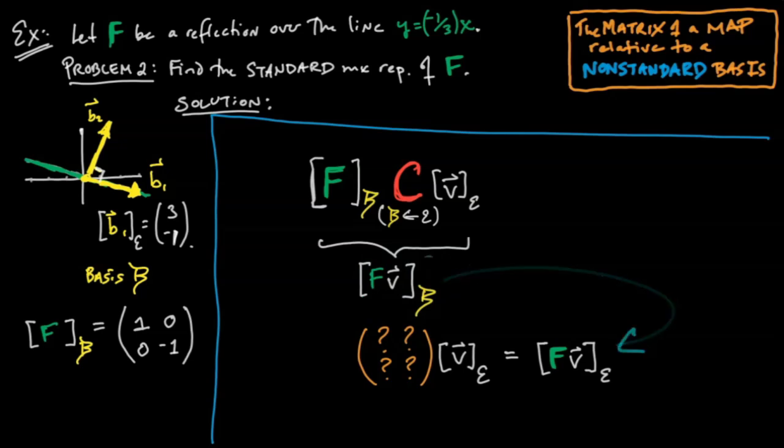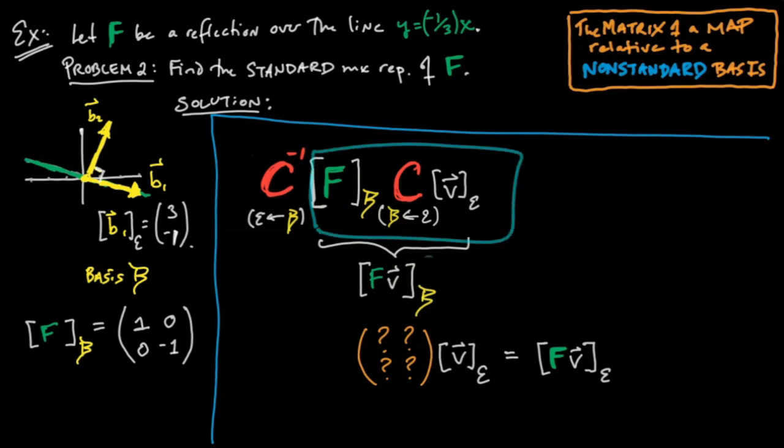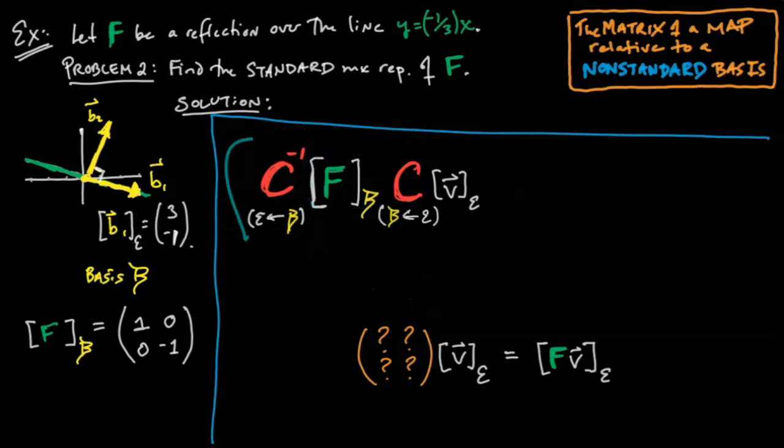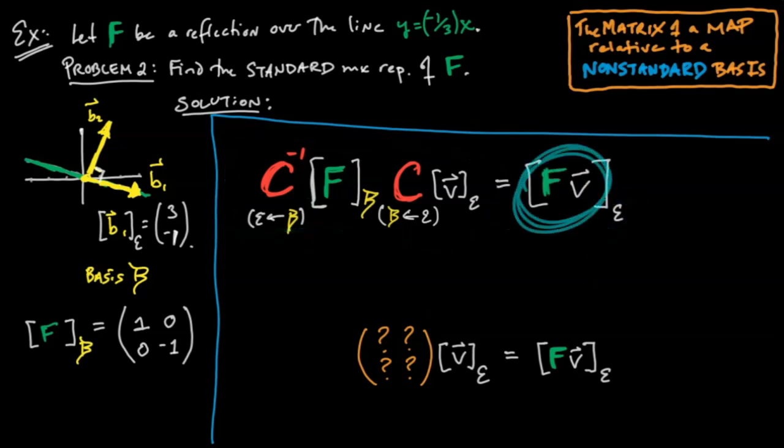Well, that's very close to what we want. All we have to do is translate from Bulgarian to English. Well, if C is the English to Bulgarian translation, then the Bulgarian to English translation is just C inverse. So now we're taking all this stuff, which is the Bulgarian description of the image vector, and we're simply translating it from Bulgarian to English. So the net effect of all that is that all this stuff is the English description of the vector's image.